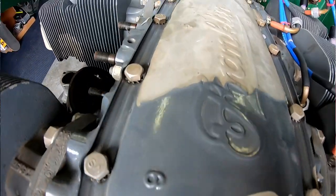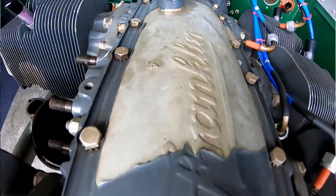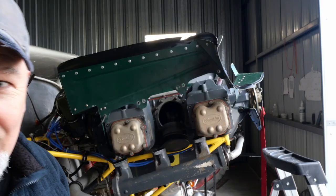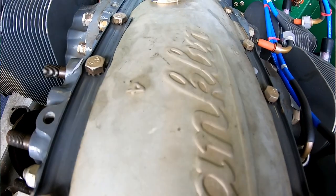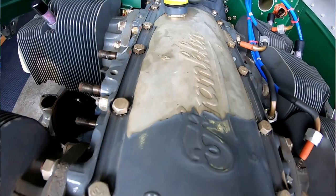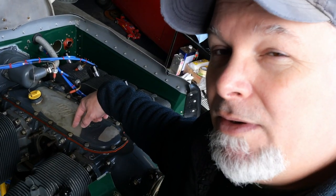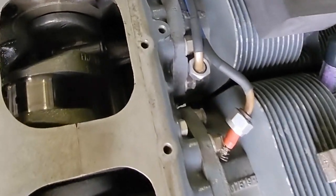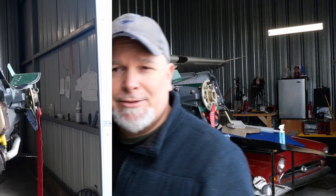You'll also notice on the very top of the cover they'll have numbers on them, so you can know what cylinder you're working on, because all the even cylinders are on the right-hand side. The other cool thing about the Franklins is that the top cover can be unbolted and you can have access all the way through the engine, and you can even look at your cam. I realize my paint is peeling off the top cover, but please don't judge.